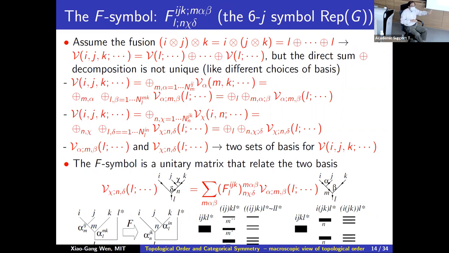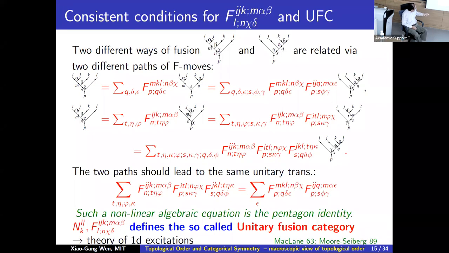So therefore, this theory describes excitations in any dimension, including one dimension. However, in higher dimension, we have more data, more things. But in one dimension, that's all the data. So this is why I say this kind of fusion category theory is actually a theory to describe one-dimensional excitation. And I hope it includes all the data for one-dimensional excitation, a complete description. No additional data is needed. So this became really exciting. We have a mathematically consistent theory for one-dimensional excitation.